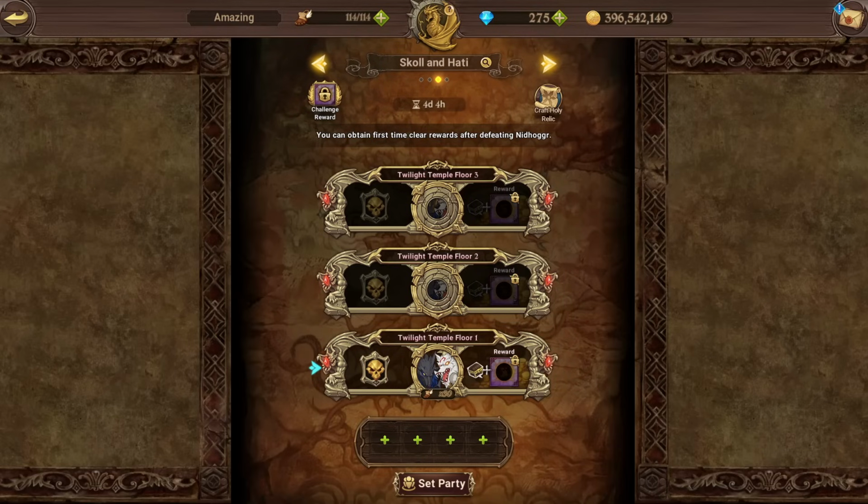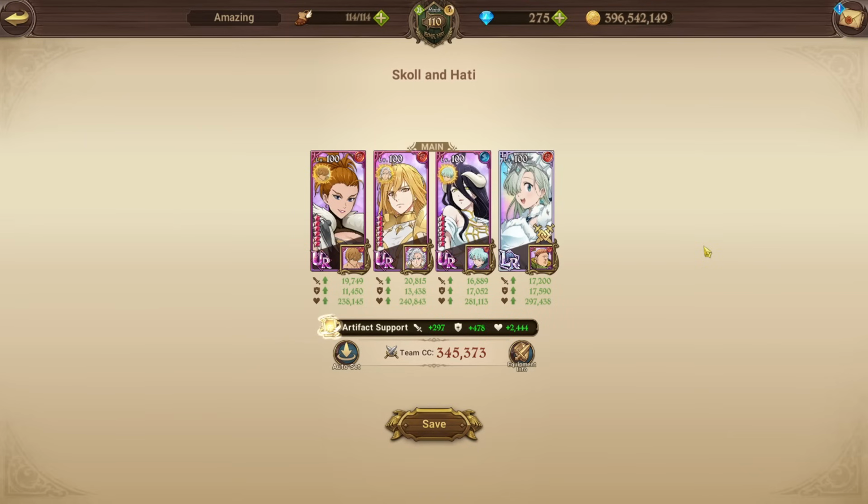In today's video, guys, I'm doing the showcase for Albedo on SKOLL and HATI. Now, do I think Albedo is going to be a good character on SKOLL and HATI? I think she'll be pretty good. This is the team we're going to be rocking in today's video, guys.